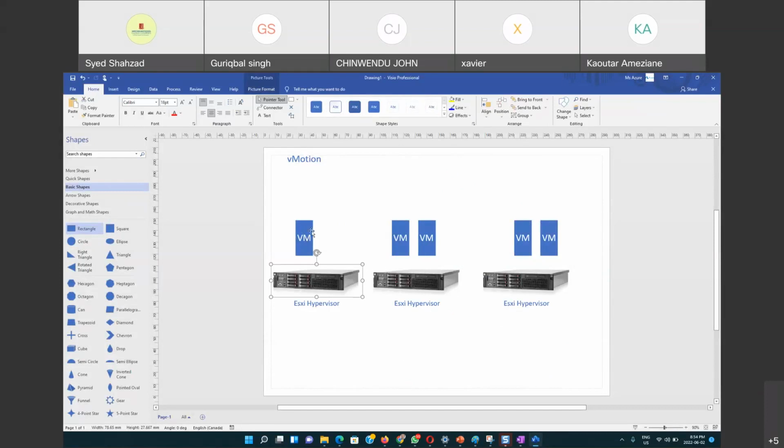So you decide that if you vMotion this virtual machine from this hypervisor to this hypervisor, it will get more speed because this hypervisor has more processor and more RAM available, while this one has very little RAM and processor available.